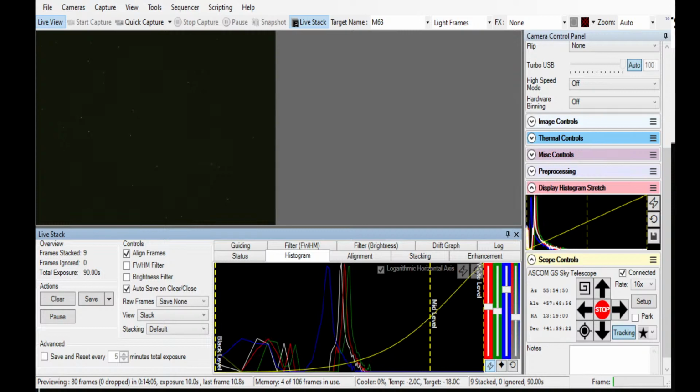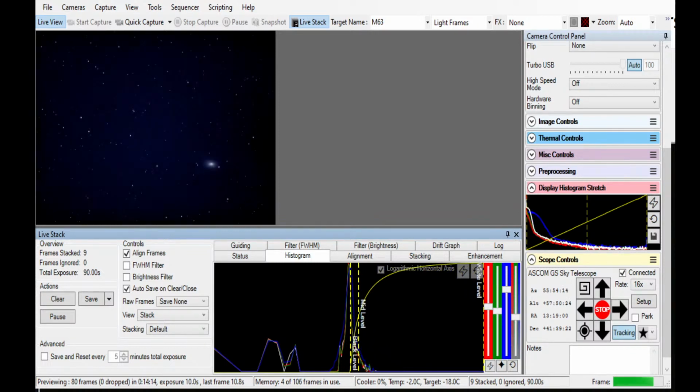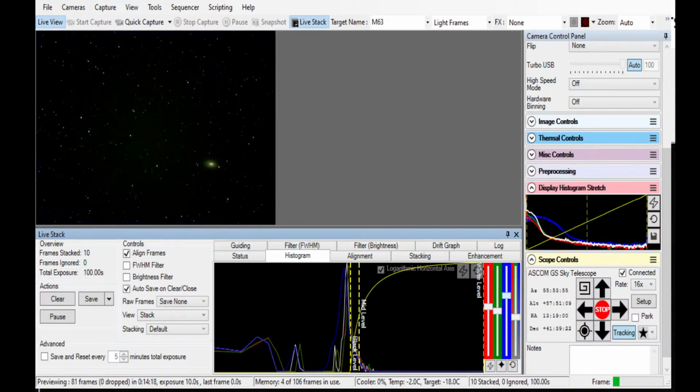Boy, the color is just not cooperating with the program very much, is it? Again, we're gonna bring this in until we can see that object. Lots of blue there. I'm just going to bring it down manually again. So this is M63, and M63 is sometimes nicknamed the Sunflower Galaxy.